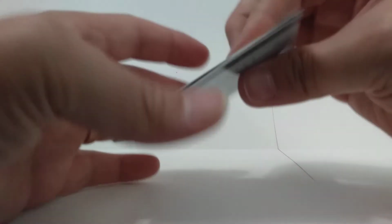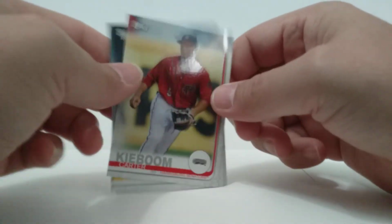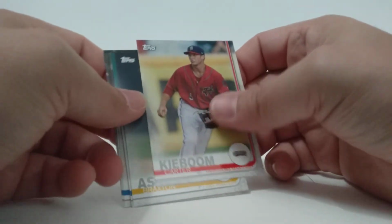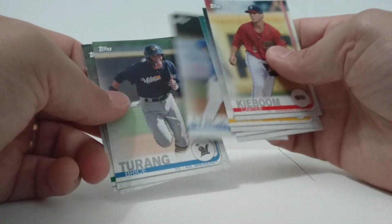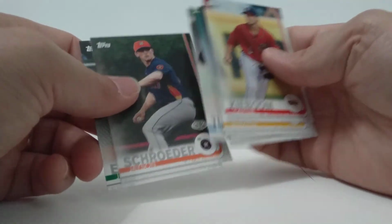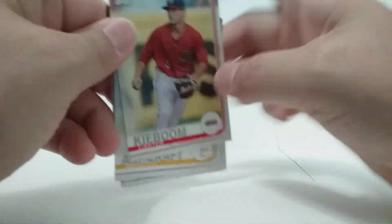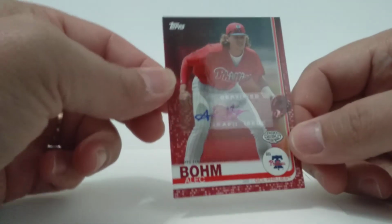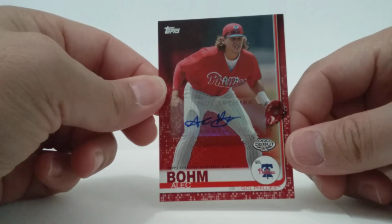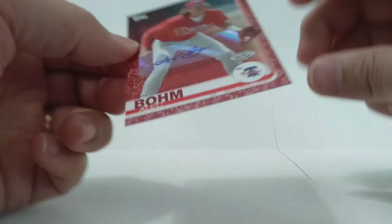That should pay for the box. But we'll post what that's going for on eBay with some of the other color variations that are maybe a little easier to get. Because clearly that would go higher than the one numbered to, say, 25 or 50. So, one big hit out of that one, a lot of base stuff. So, again, hit of the night. Wow. That is a nice pull. And that's why you bust the pro debut.